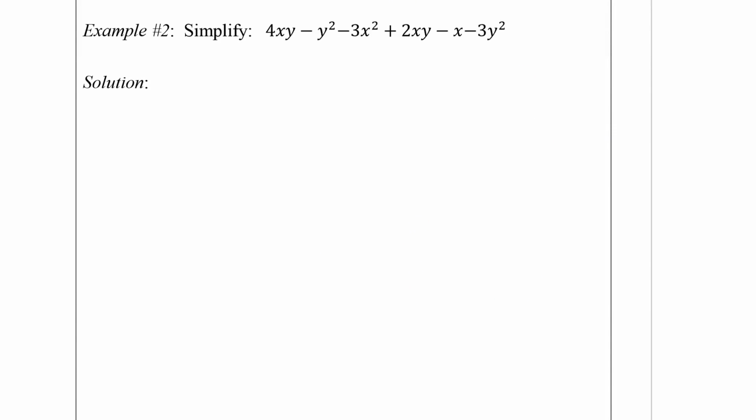Let's do this one. Whew! This one looks a little tricky. So before I even start, let's just do this symbolically. We're noticing that we have 2 variables, so that's a bit more of a spicy meatball. So we have xy and xy. We have y squared, don't forget the sign in front, and we have y squared. We have the 3x squared, and we have the x.